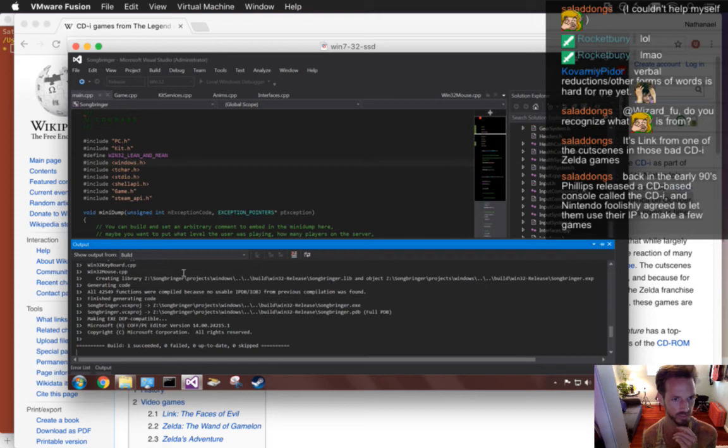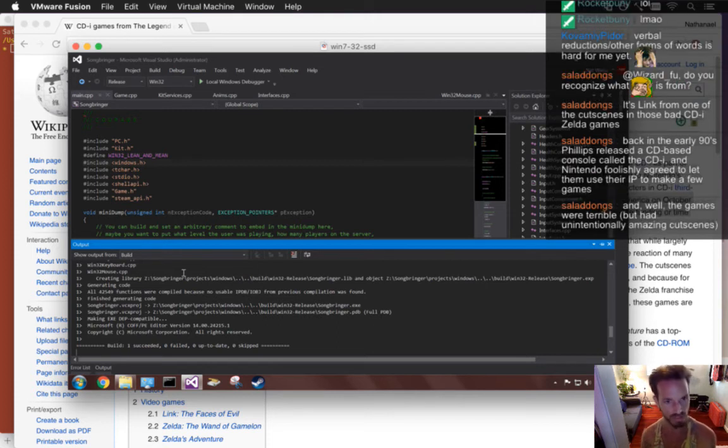Okay, so the release build does take quite a lot longer. It takes about 5 minutes, and 2.5 minutes of it is just generating code. The generating code step where it's like deciding to inline and all that. But that's a lot better than it was.